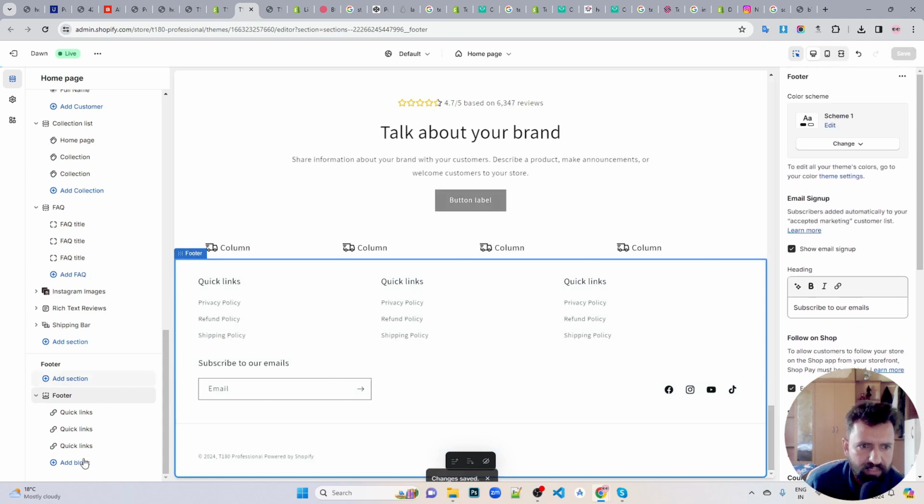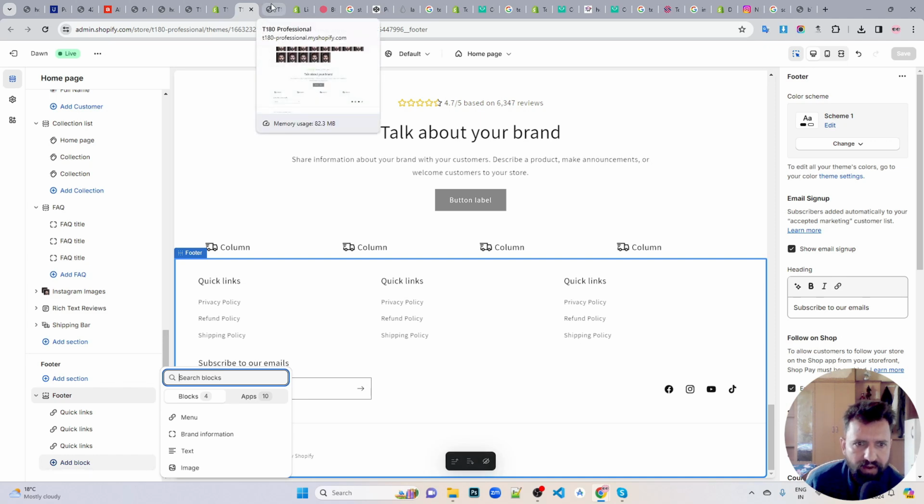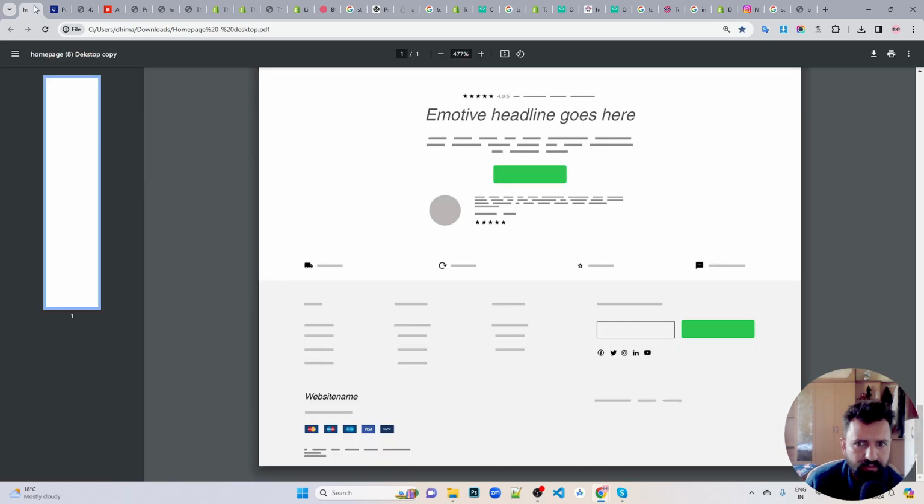So let's add a block and name it like, can we add this, add a section over here? So brand information, okay, under brand information we need this.